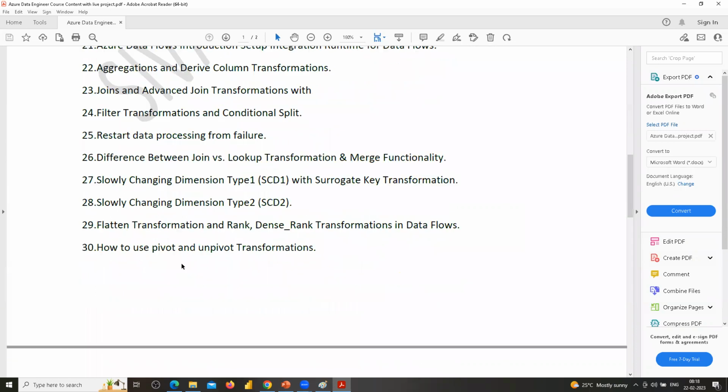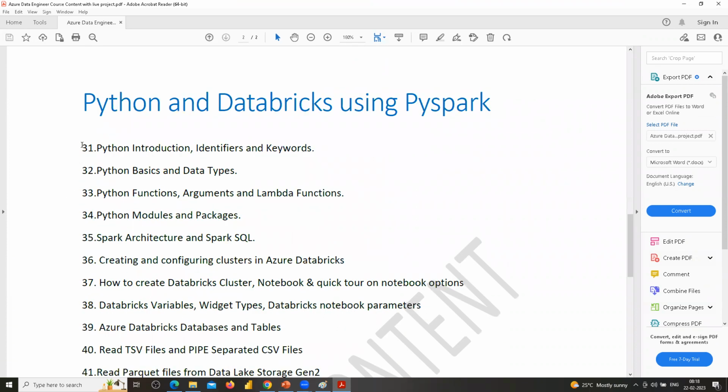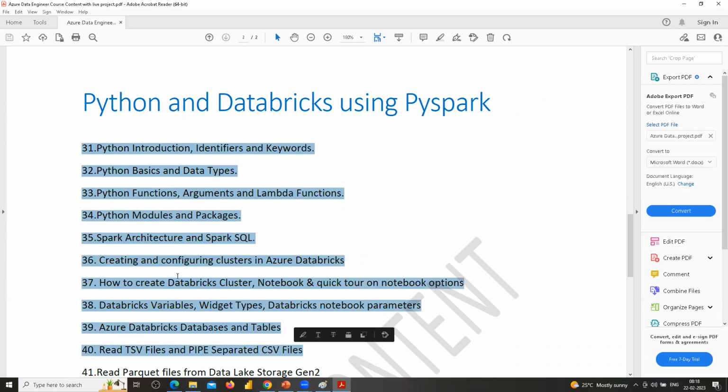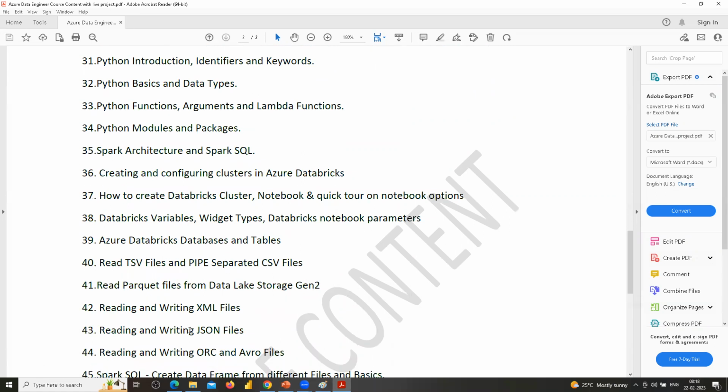Here you can see, around 30 sessions are only for transformation, and 10 to 15 sessions for this part. The same thing will be repeated for the other types of files, and I'll guide you on how to use it. Reading a JSON file, XML file, CSV file, TSV file, it's the same concept. Only the file storage method is different. If you are using an XML or JSON file, you only have to change the source.